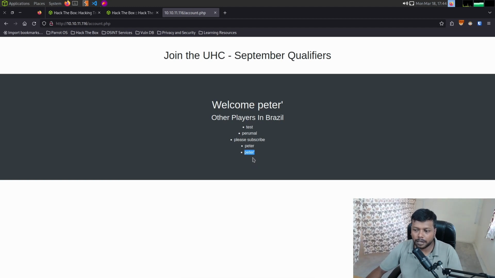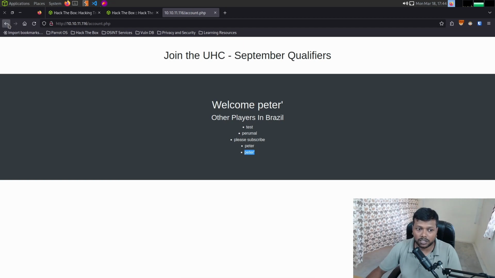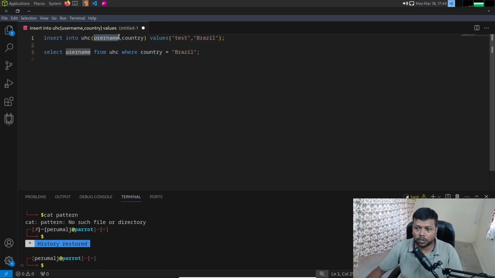If it behaves a little weird, then we can say there might be some SQL injection, but it is not behaving weirdly. It takes the single quote as our input and displays it here. Now we can understand the username field is not vulnerable.